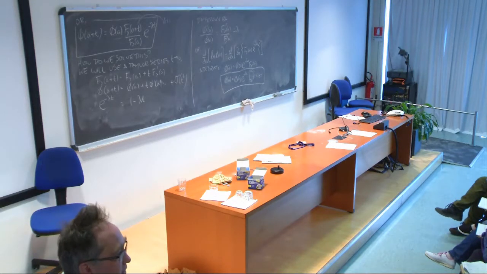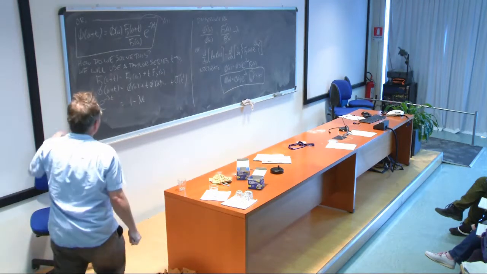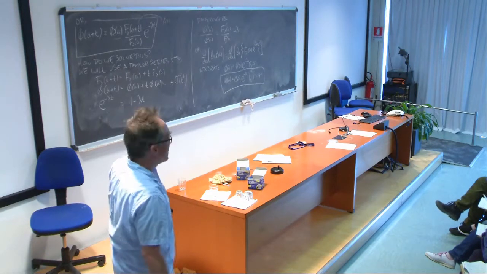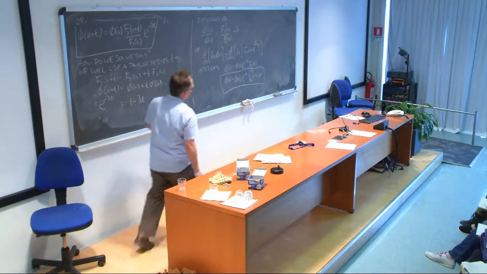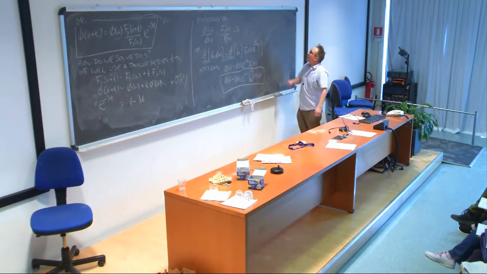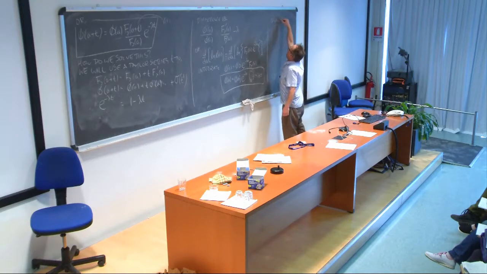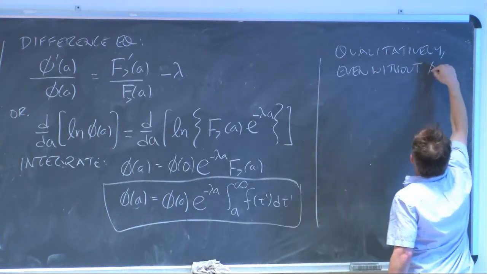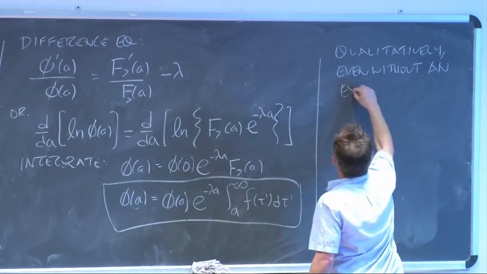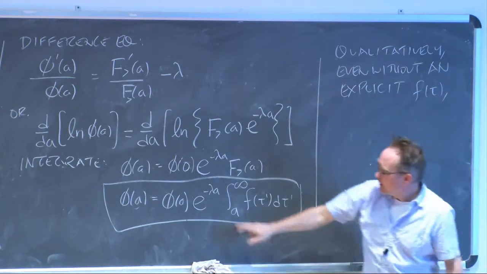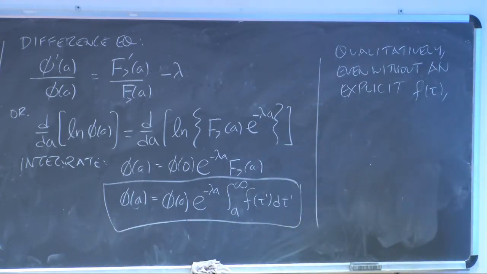All right? And so we haven't said anything about F yet, this distribution of doubling times, nor have I said anything about the normalization condition. But we'll come to that. So are there any questions about the solution of this differential equation first off? Does this seem reasonable? All right, even without looking at a particular value of this distribution function or this normalization, qualitatively, can you say anything? You know, even without an explicit F of tau, what can you say about this term and this term as A gets larger?